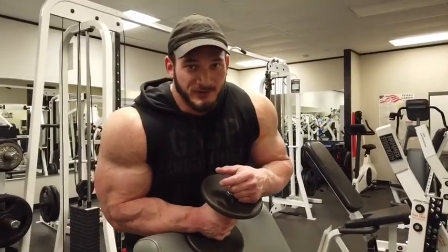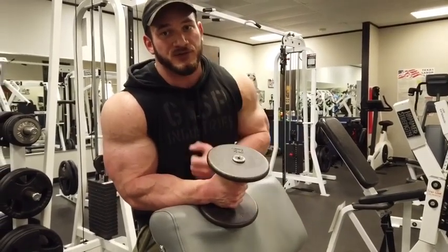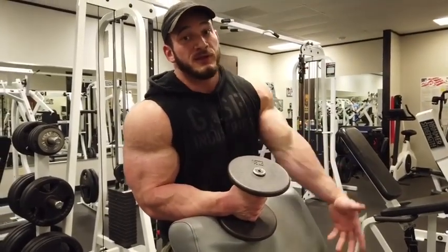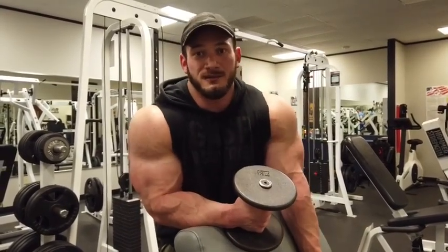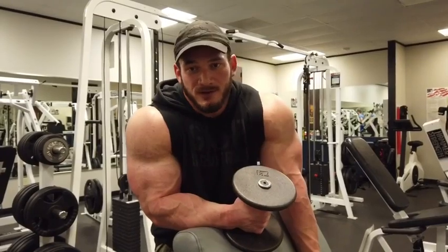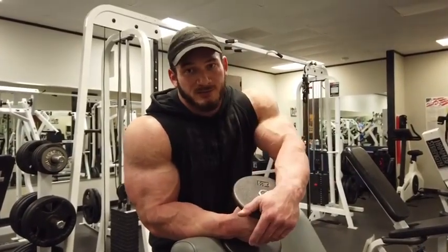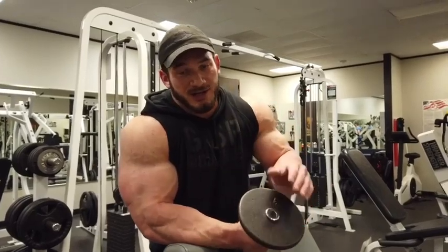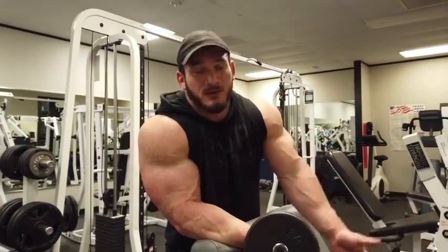Alright guys, so the first superset of the day is going to be the single arm dumbbell preacher into the cuff tricep extension. The thing to pay attention to for every exercise you ever do in the gym, but especially on arm day, because if you don't follow this your elbows will typically get very hurty very quick, is that we want proper joint alignment. Everything we do today, we want to keep our wrist, elbow, and shoulder all in the same line throughout the whole range of motion.